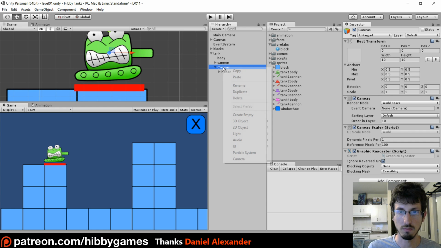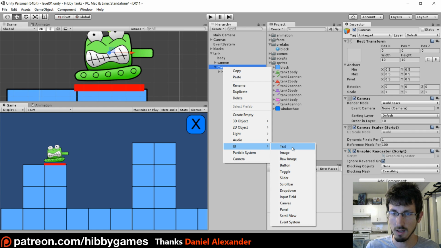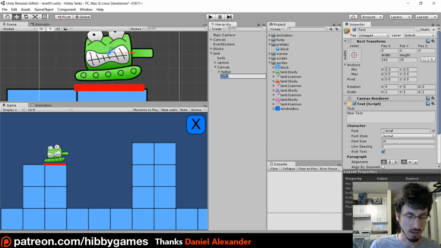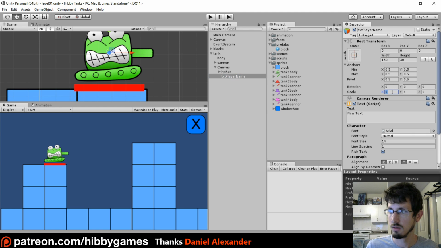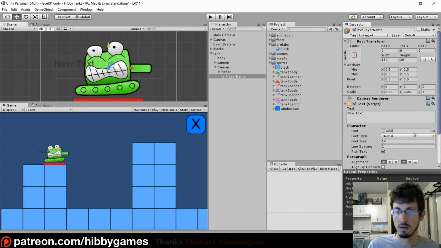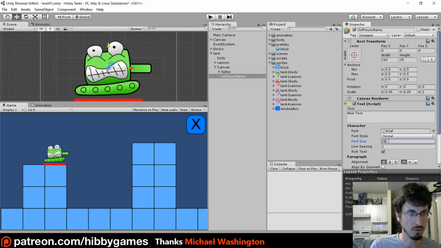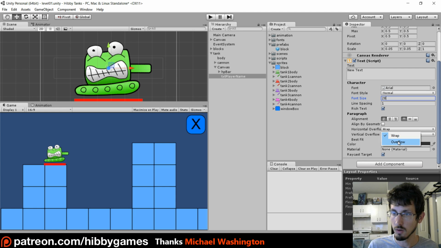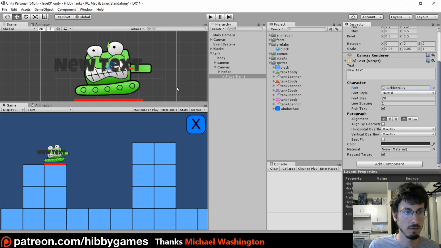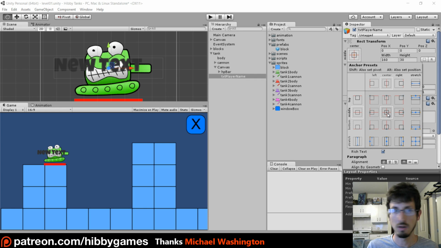And let's also give this guy a UI text, call it, I guess, text player name, and we'll scale it to about 0.05 by 0.05, so it's nice and small here. Make the text 28. Make it overflow and overflow. I'm going to give it my other font, and it's centered.